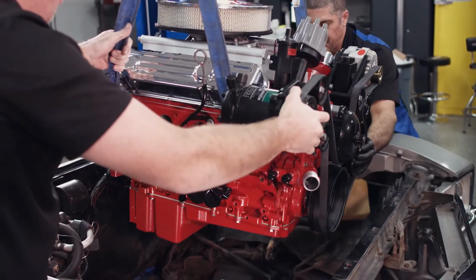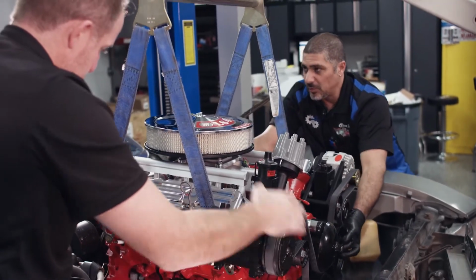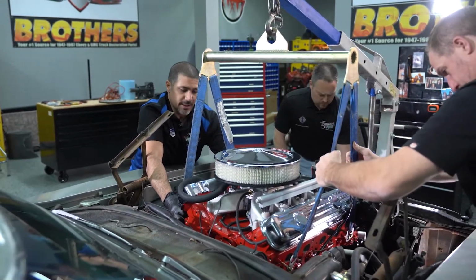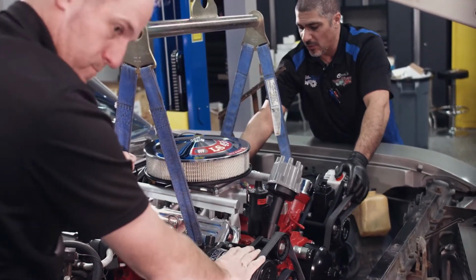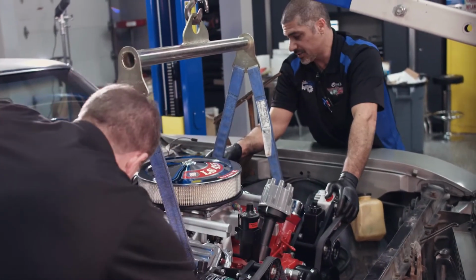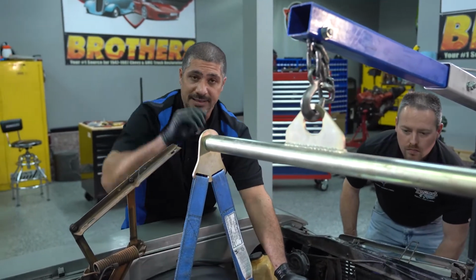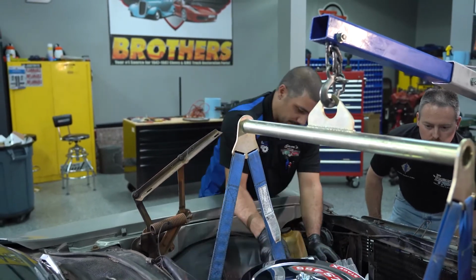Now, anytime you guys are doing an engine swap like this, it's a good idea to take some time and clean up the engine bay. We have minimal wires on our engine harness from the factory. The engine harness, the Holley fuel injection, is going to be isolated from the car, except for an ignition wire. So the factory wires, all we're going to use is going to be the coolant sending unit, the oil pressure sending unit, the starter switch coming out of the ignition switch for the starter signal wire, and we're going to use the coil wire as the ignition wire to the Holley setup because it's going to be live under cranking. That's very important.